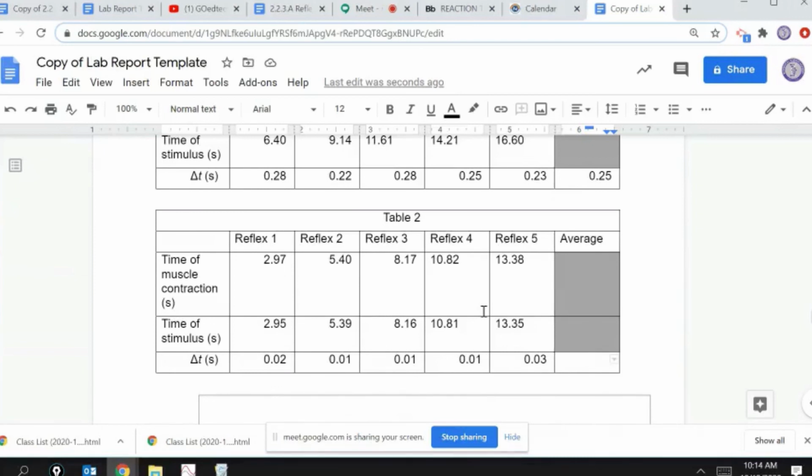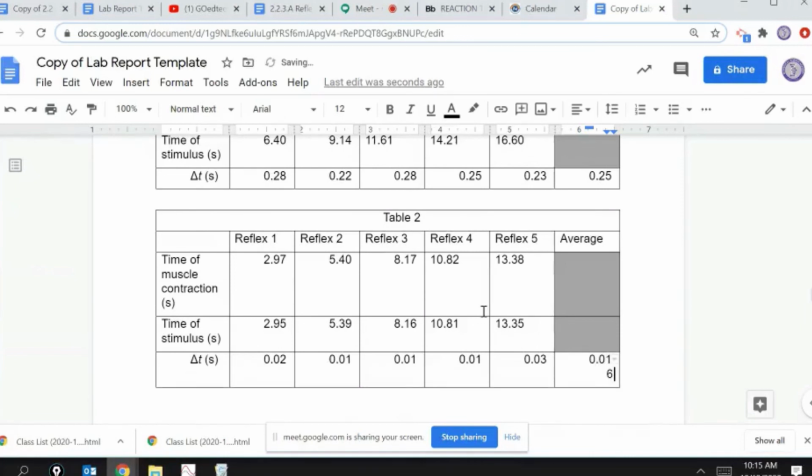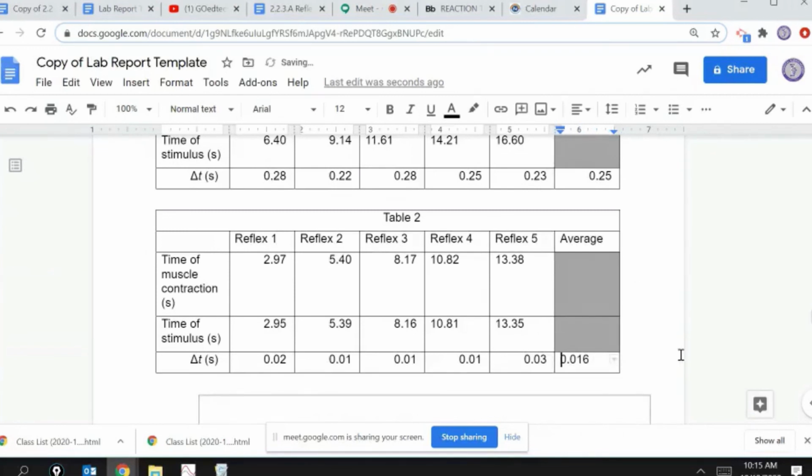I got 2 of those. Somebody else help me out, because I got a couple different answers. I want to make sure that we are putting the correct thing in here. Okay, I got a bunch of 0.016. Okay, so with that said, which one was faster? Was the reflex faster or was the voluntary action faster?